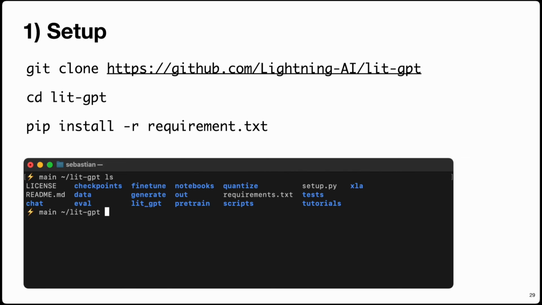So over the last couple of months, we added a lot of tutorials and also guides for how to deal with out-of-memory issues and so forth. So really here it's just the very basics. So assume you cloned the repository and you installed the requirements.